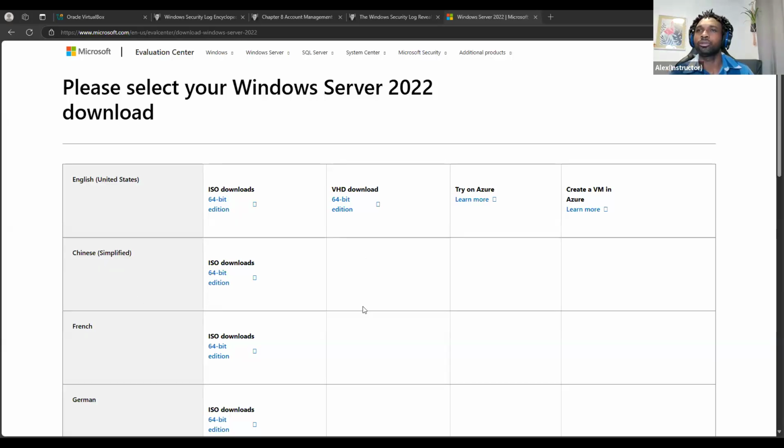Share screen. You can see my screen. Yep. Yeah, so the link is what I put in there for the Server 2022.